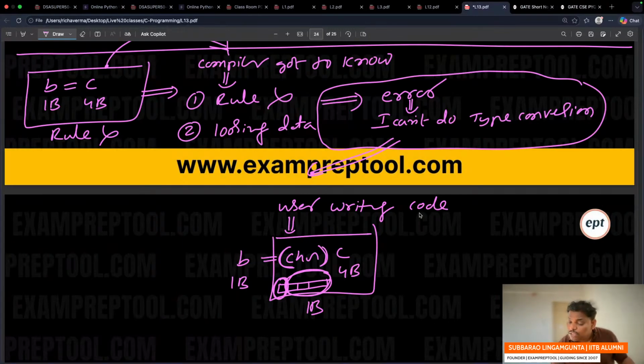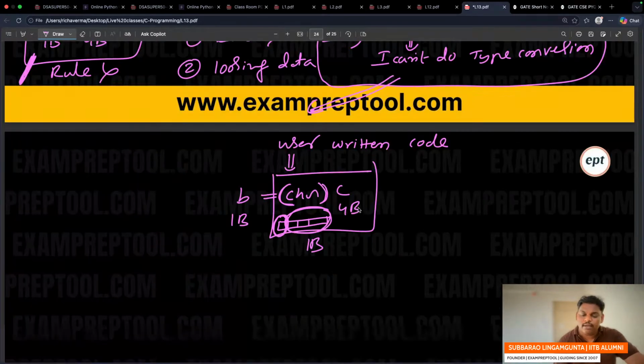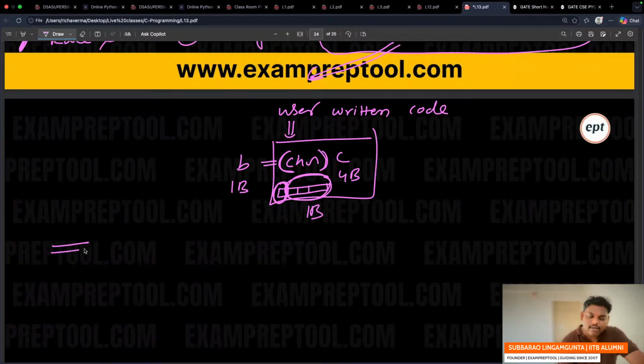See, this code is written by whom? The user. After seeing that error, the user went to the code and wrote this. Initially, the user wrote this code. Now no error. Now compiler will say a few things. What is the answer? Now both are the same type. After every change of the code, you have to compile again. Now it will check. Both types are the same, so the rule is satisfied. You may be losing data.